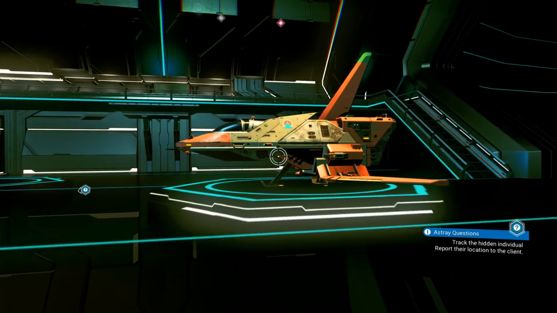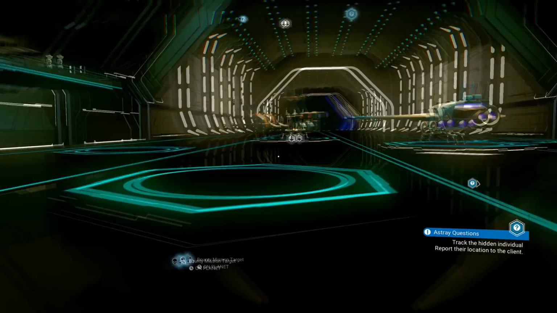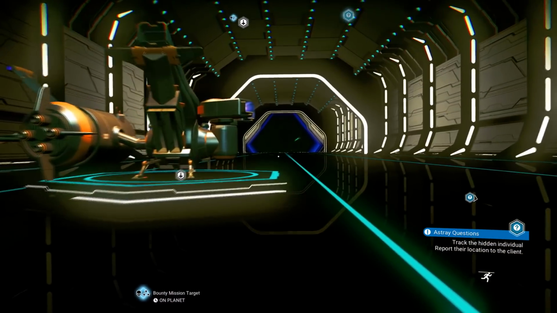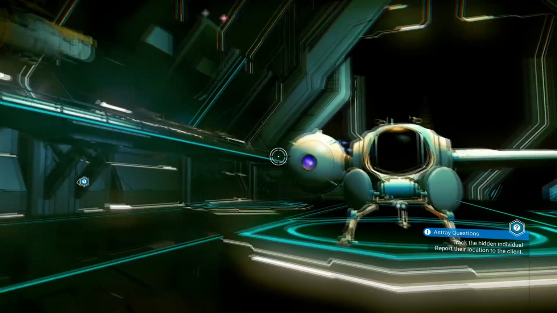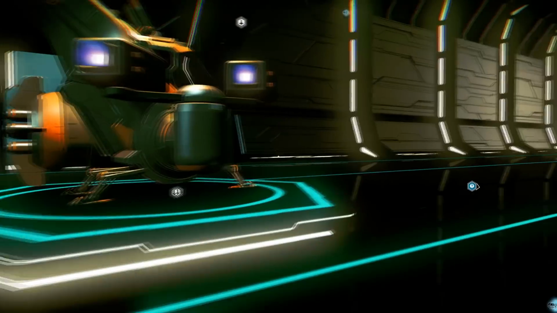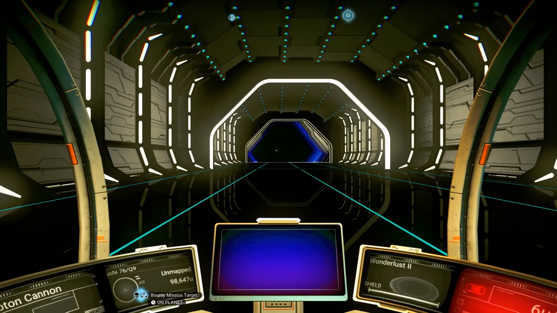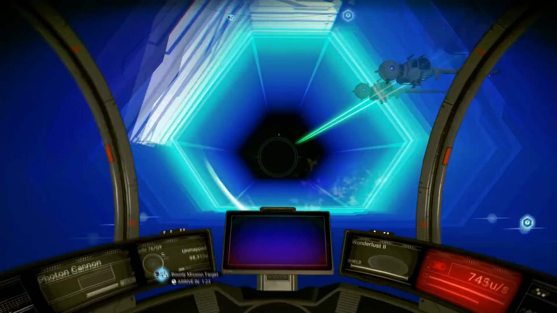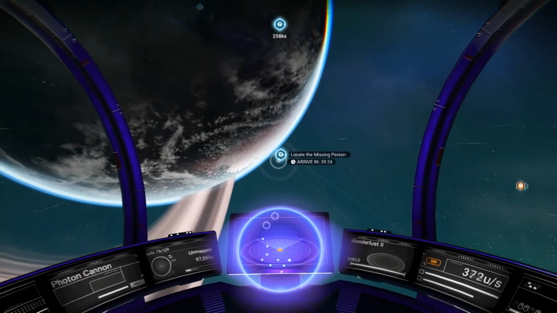Well, we're still going to do the missing persons one. And I was looking at ships, well, that's 15 ships. What's that? Oh, that had wings on both sides. I'd still quite consider going for that. Right, let's just go down and do this locate a missing person. There it is. It's not far away, so we should be okay.